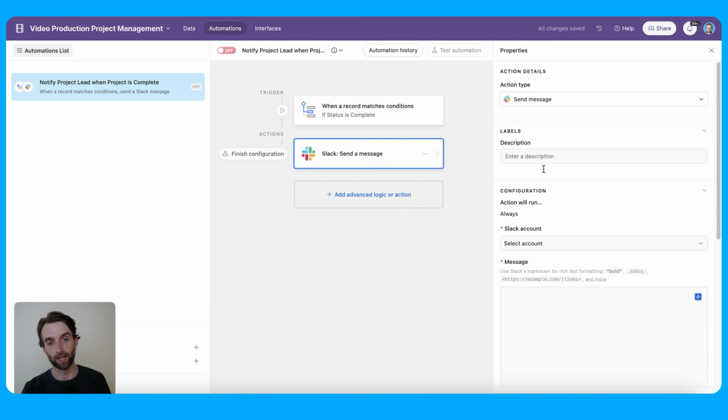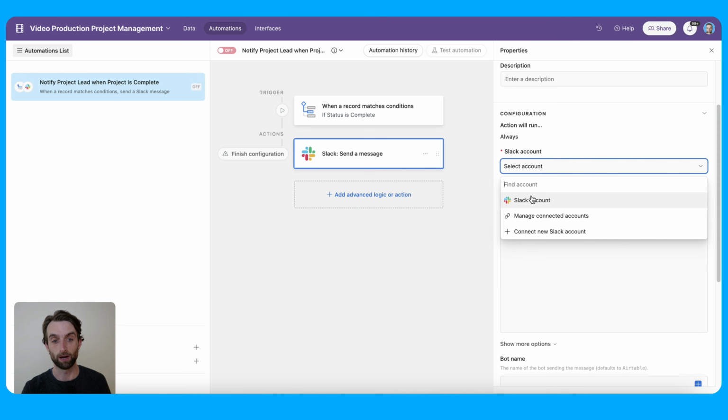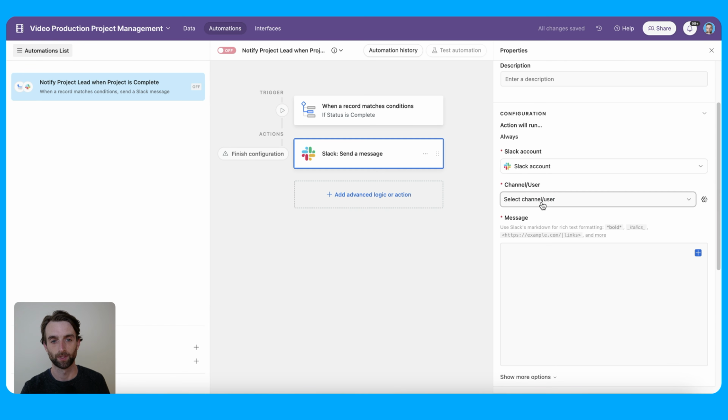And you can see, again, we're going to configure either the trigger or the action on the right here. And so for this Slack message, I'm going to choose my account. If I needed to connect a new account, I could do that here, but I've already signed in to my Slack account. And then in Slack, we can either address a specific user or we can send it into a channel.